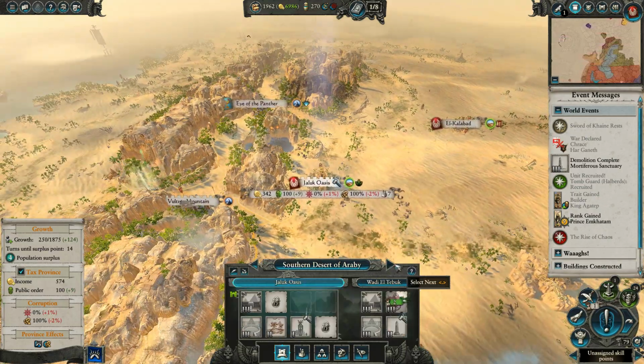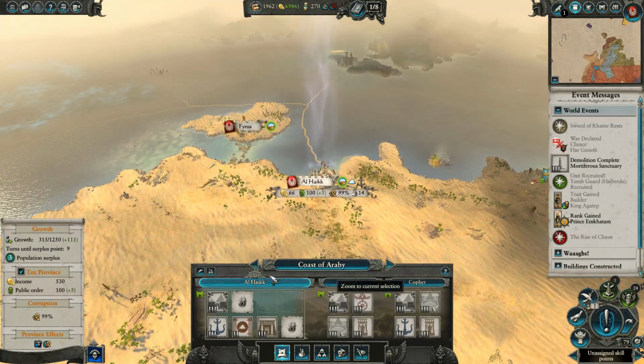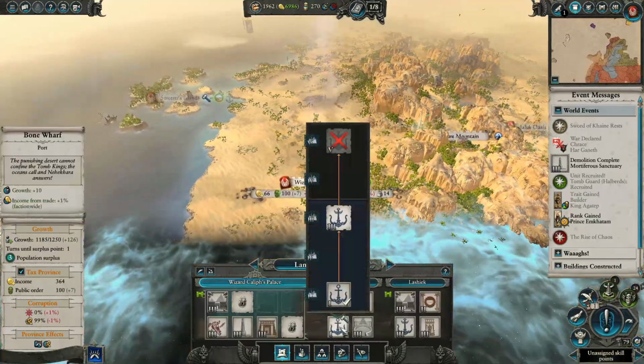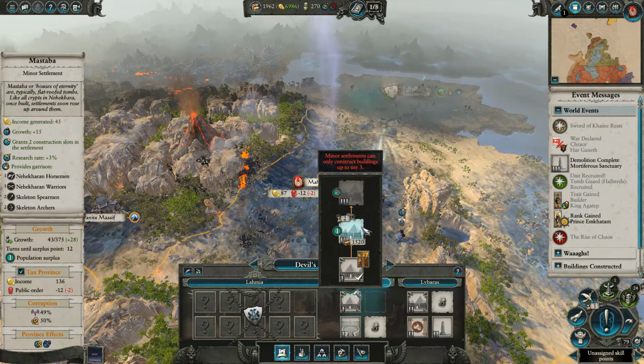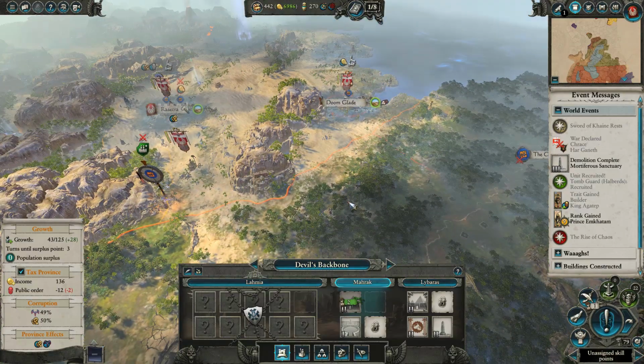Anywhere else? Do we need... No, you've got +5 here. You're pretty okay. Is there anything else I need to upgrade and we could do here? Malak? Yeah, let's upgrade you. And then let's continue the conquest.